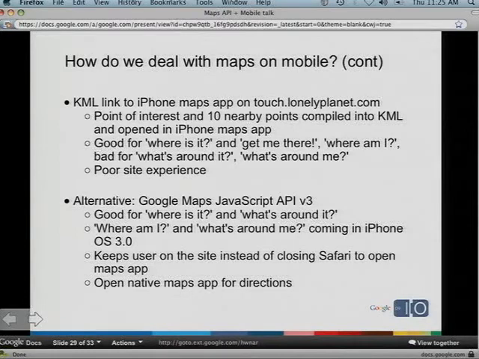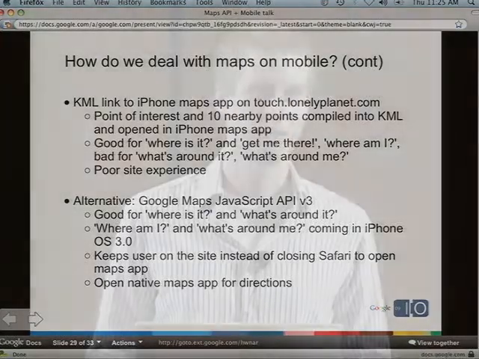And it was actually a big debate internally about how we could do that. Should we use the static maps API on the iPhone site, or should we link to the native app? And we decided we should just link to the native app, even though that meant that people would be leaving our site and maybe never coming back. Well, hopefully coming back, but not coming back potentially, because when they're in the native app, they start doing searches there. They do directions lookups. They use the GPS. And the iPhone users really are expecting that kind of rich functionality on the iPhone.